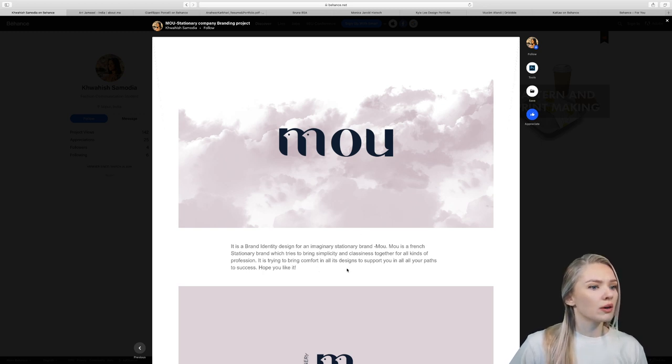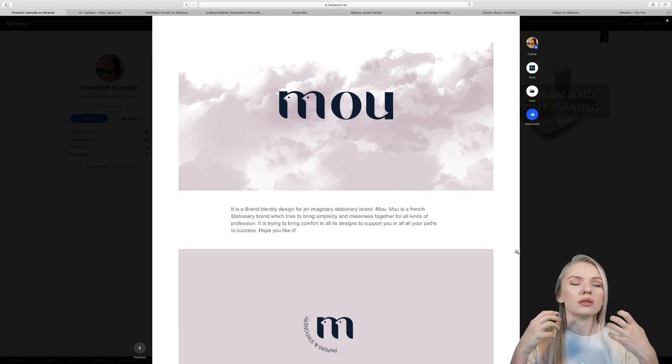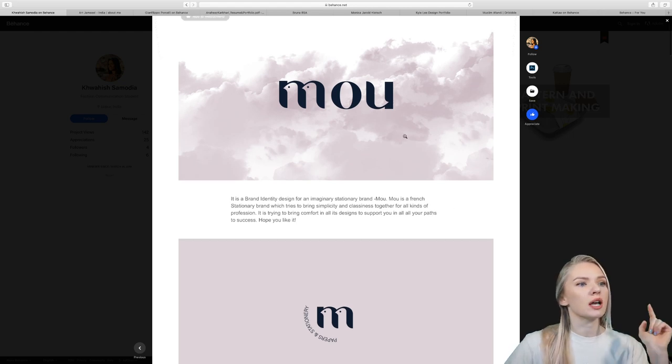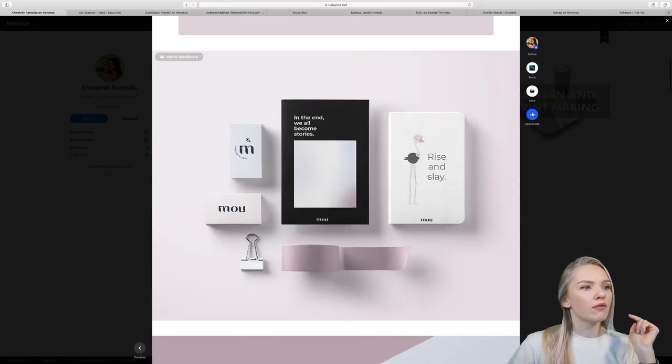And you're talking about simplicity and classiness together, which I think really is shown in your artwork. Yeah, and what I always say, guys, if you're designing a brand, it's important to not just have one logo. It's very important to have different ways to apply this logo. Like here, for example, we have a word mark. Here we have a letter mark. What else do we have? We have the different ways to apply the logo.